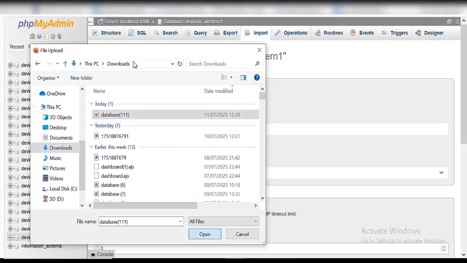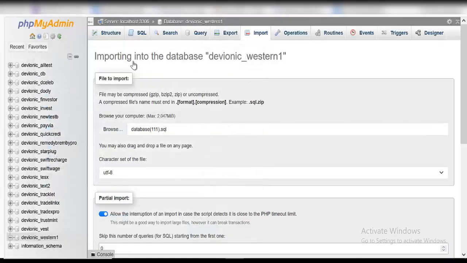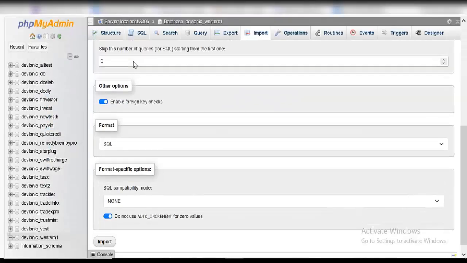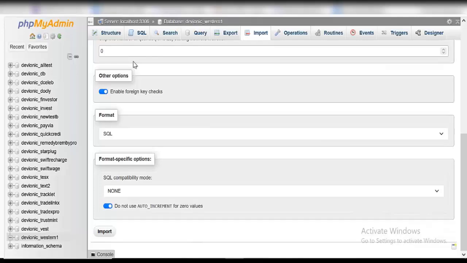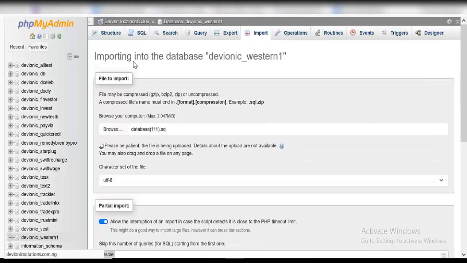Okay, this is it here. Just click on open. After you see it has uploaded there, just scroll down, click on import. Once that's finished importing, you will see a green success message here, which shows the database imported successfully. So that is just that for that.